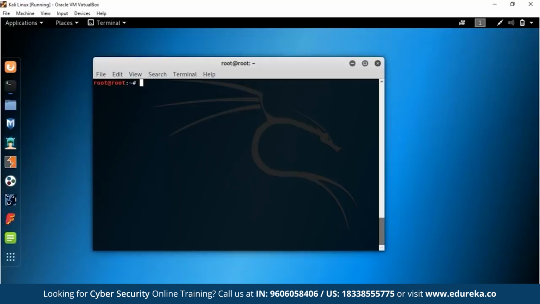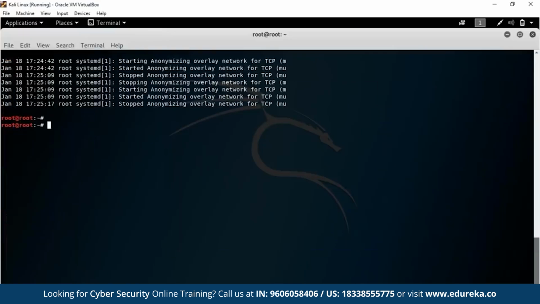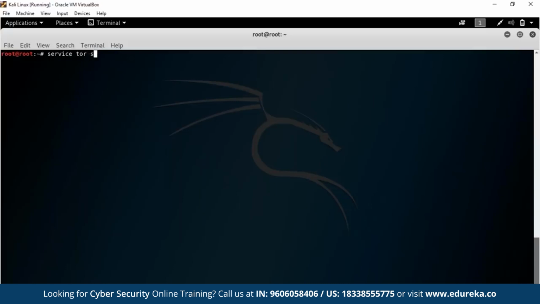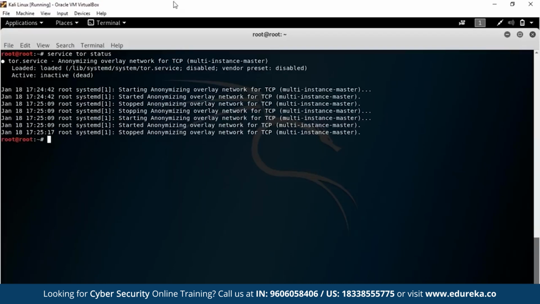Okay, now that we have set up our Proxychains configuration file and put in a SOCKS5 proxy chain giving it the Tor service, what we need to do first is start up our Tor service. To check if the Tor service is running, let me clear that out and type service Tor status. You see it says it's inactive. So you say service Tor start, and that will start the Tor service. It might take some time depending on your system, and voila, it has started for me.